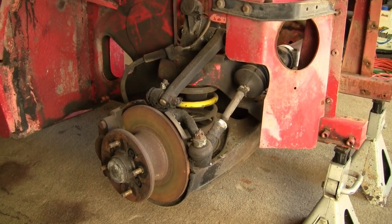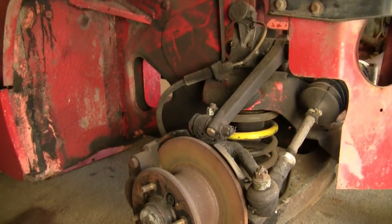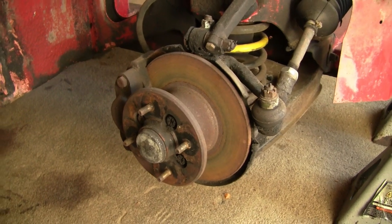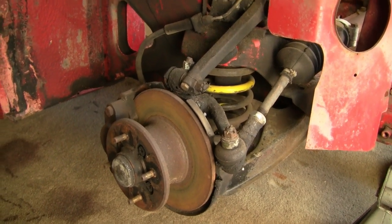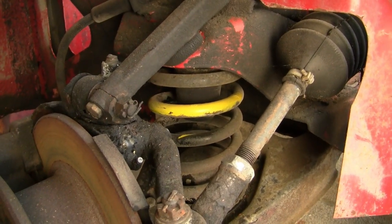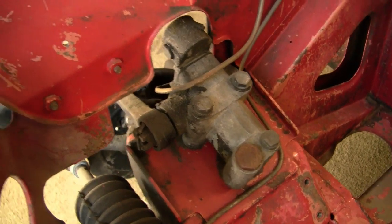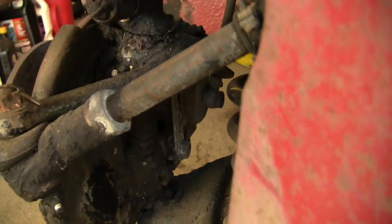This is the existing front suspension and brakes on my '67 Sprite. The front brakes on Sprites from the introduction of the 1098 engine were disc brakes — a pretty sporty option back in 1964. The suspension has a large coil spring assisted by a lever shock; you can see the arm of the lever shock coming out. Going into the engine compartment, you can see the back of the lever shock, with the arm coming down to the stub axle and kingpin.